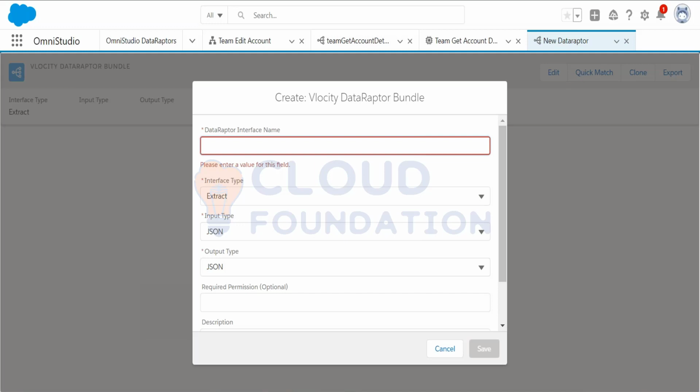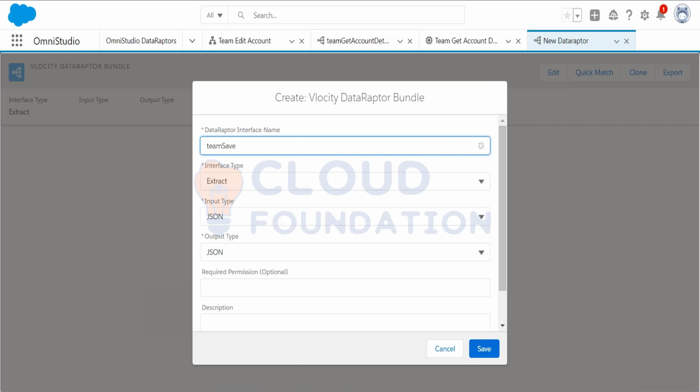I'm on the page. Okay. So give the name, save account details.